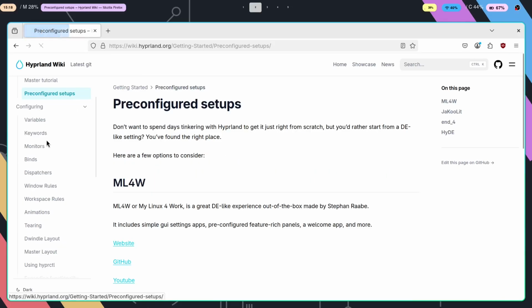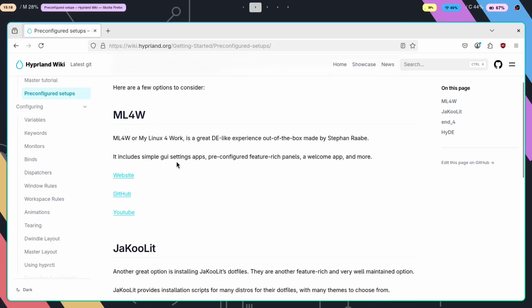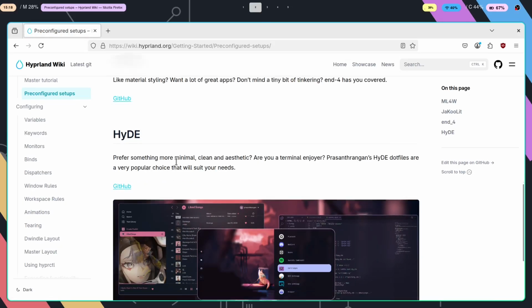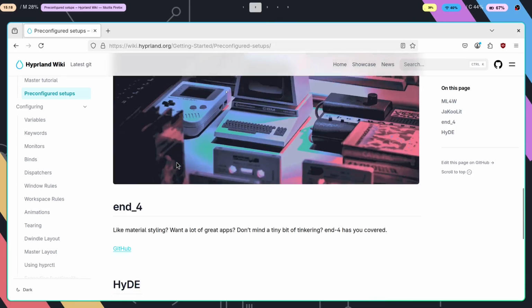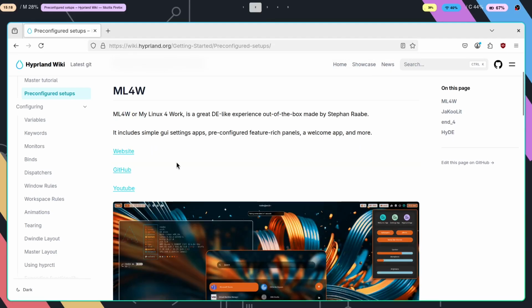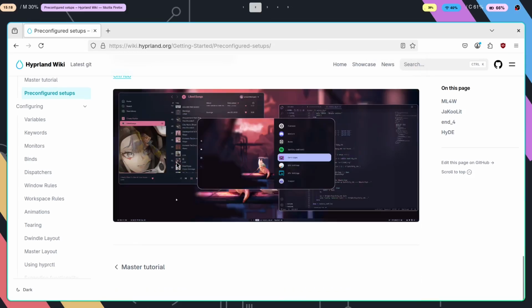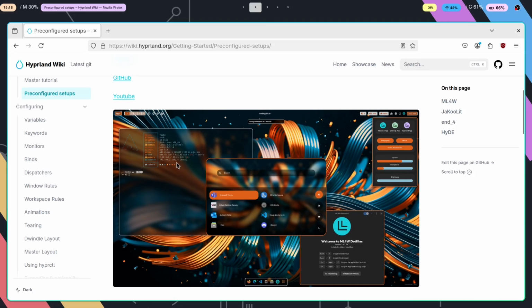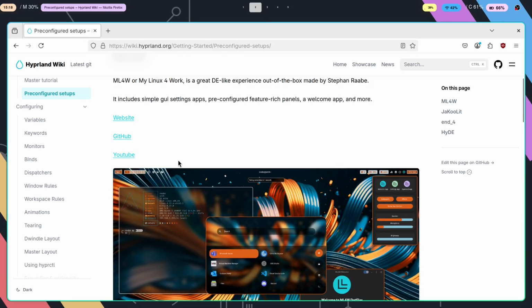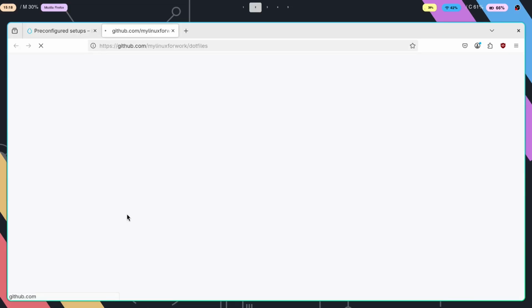For initial motivation, I refer to this pre-configured setup. They show you how you will be at the end. You just get some really cool images, really cool setups. You can refer to them, and if any one of these interests you, just go on to the GitHub and have a look. It's actually very good for a beginner. Just see how the configuration files are set up one after another.